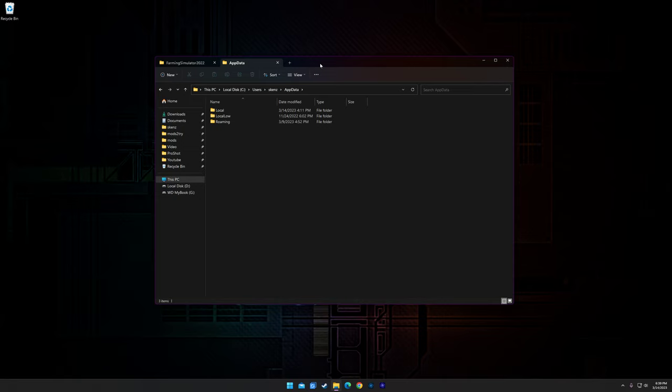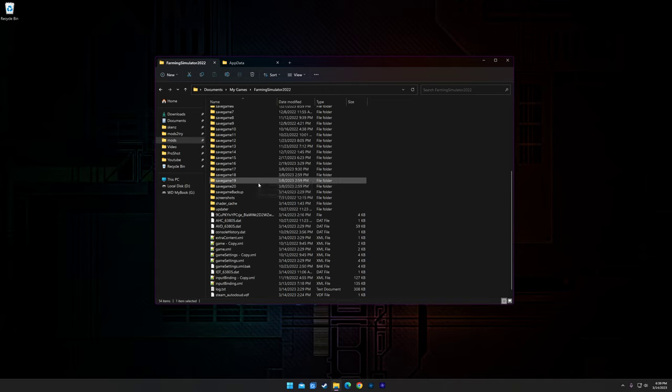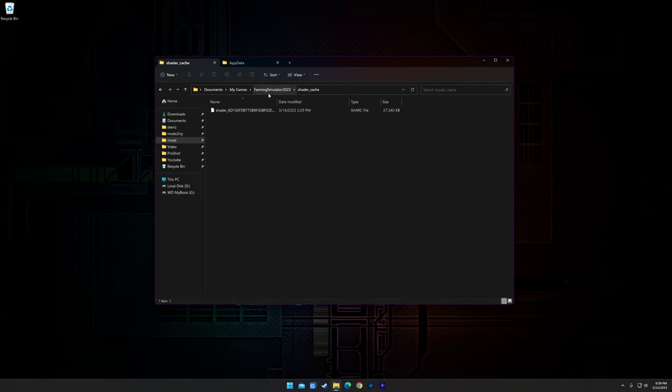So the first thing we need to look at is the shader cache file that is Farming Simulator 22 specific. In other words, this file is created and used only in Farming Simulator 22. You're going to find this file most likely in your Documents, My Games, Farming Simulator 22 folder. You probably know where your mods are located; it's in that same folder. You're going to scroll down and you'll see a shader cache folder right here, and we're going to go into that folder.